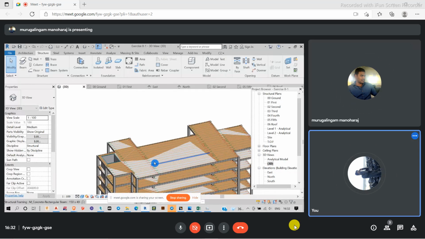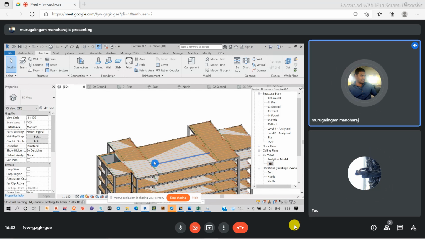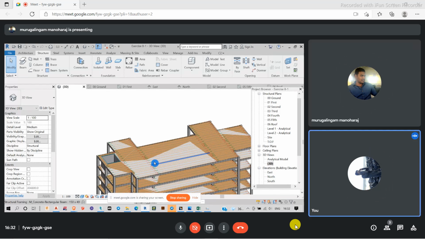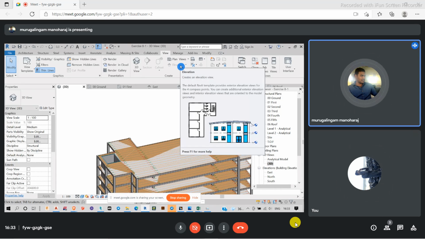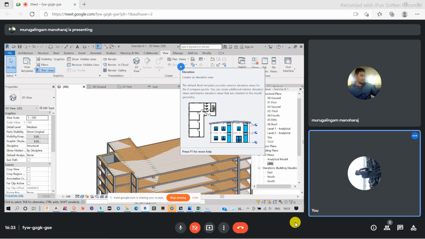Generally, what views will you produce for documentation? Drafting views, duplicate views, legends we will see in later classes, and what are the elevations? In elevation itself, I will be having two types of elevation. Those kinds of things we'll be discussing in the next class.